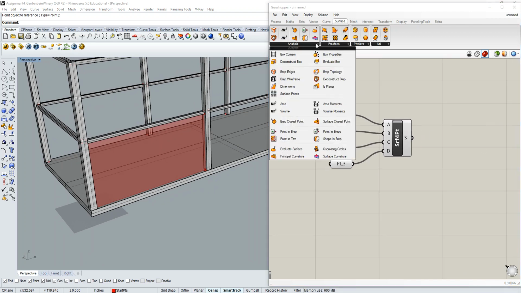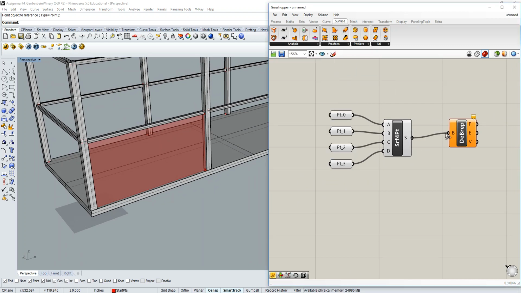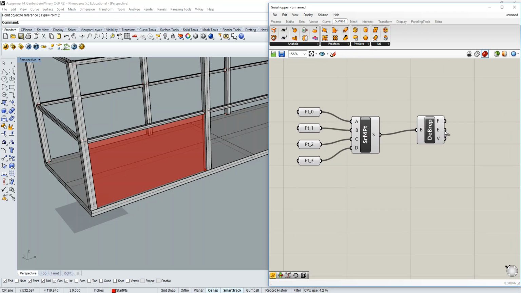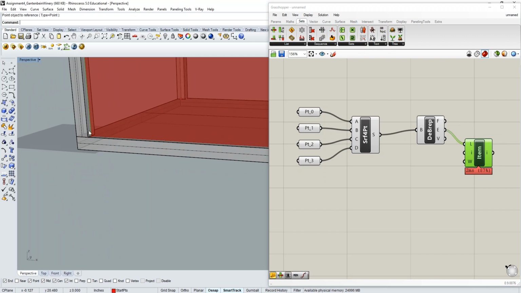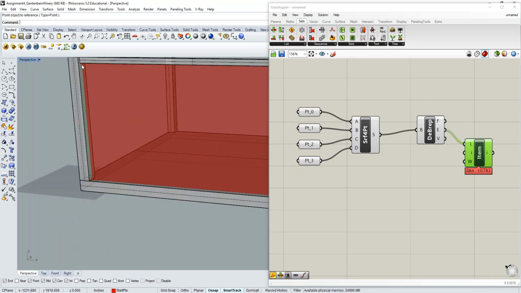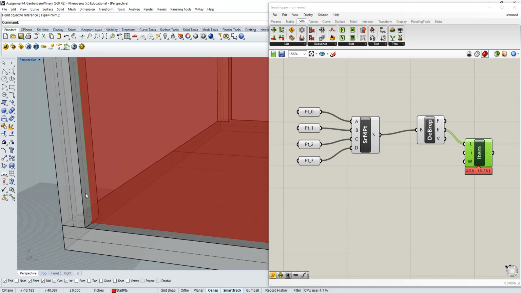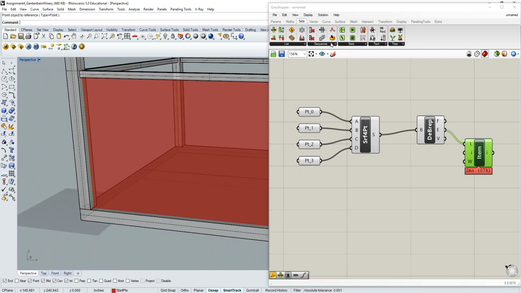We could do this a couple ways. Like I said, we could do the bounding box, deconstruct brep, which gives us our faces, our edges, our vertices. We could be interested in the edge condition. So we'll go to sets, list item, and we want to pull out whichever one of these is the bottom edge. Which one of the bottom edges? The 0 one, it's hard to see, but you'll see a vertical green line right there. That's not going to work. So I'm going to put a panel tool in. I'm going to say I want to extract the 1 edge, and let's see which one that is.